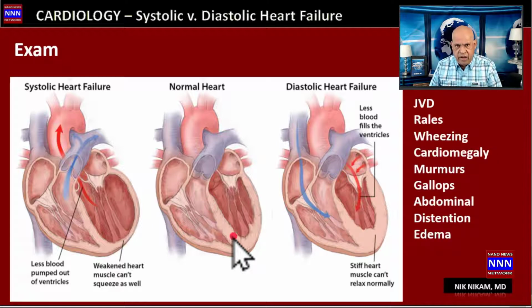Whereas in patients with hypertrophic cardiomyopathy, you may not see jugular venous distension. You may not see peripheral edema, but their lungs may be flooded with fluid, causing rales, rhonchi, and wheezing. On examination, their cardiac size may be normal. They may have systolic murmurs, which may represent an obstruction to the left ventricular outflow tract, or increased resistance against which the blood has to be pumped. And patients with congestive heart failure may also notice abdominal distension, ascites, and edema.